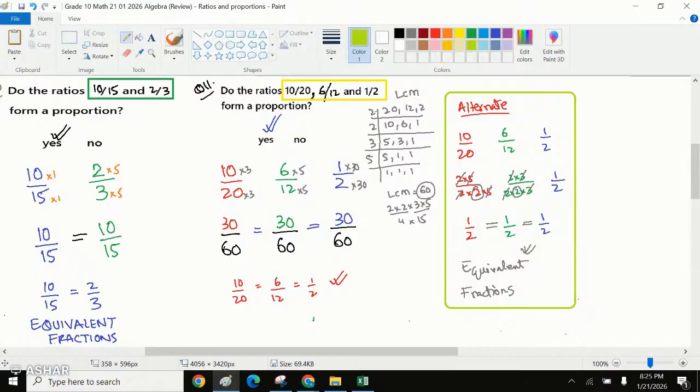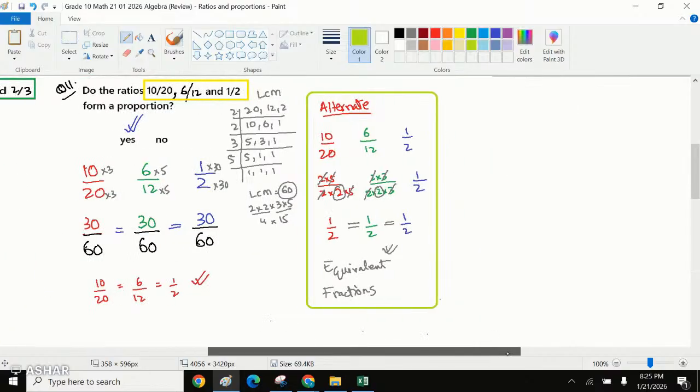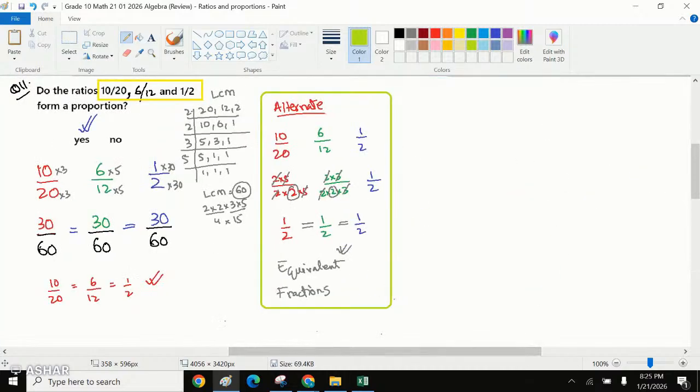Hi, Nahom. See, I did question number 11 in two different ways, right? So what I did was, in the first type, I made the same denominator, but since there were three fractions, it is lengthy work for us. So we try the easier way. We look at the alternate by reducing the numbers, right? So we reduce the numbers and we find the answer, okay? And they still are equivalent fractions.